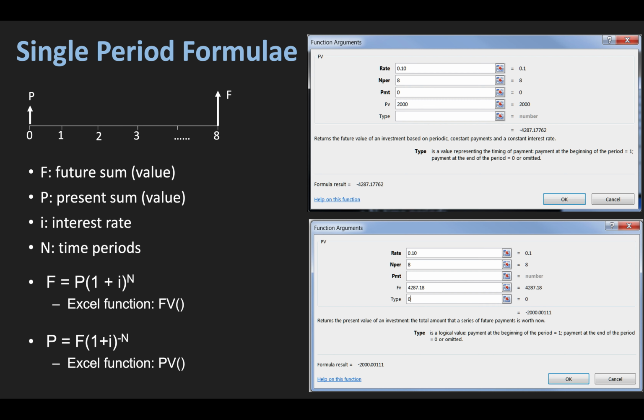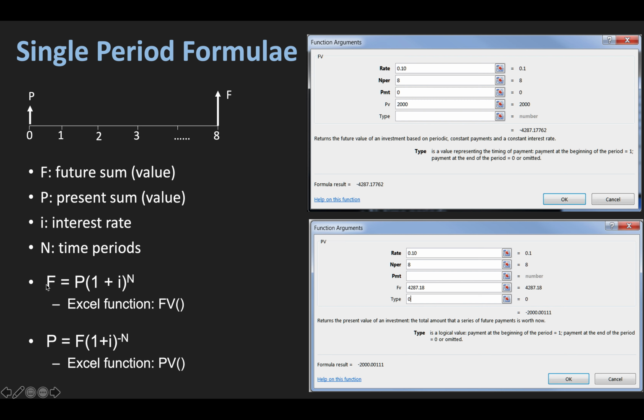So something like this, that's one single cash flow, right? Either we have one present value and we need to find out the future value, or we have a future value and we try to find out the present value. Sometimes, in some rare cases, we might need to convert this to a year in the middle, maybe year two or year five, but it's always the same. So here the notation you already know. F means future sum or future value. P is present value. I is interest rate. And N is time periods.